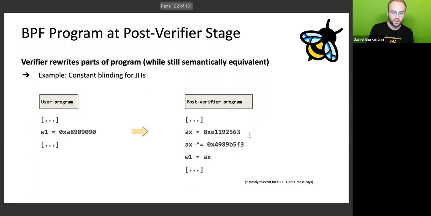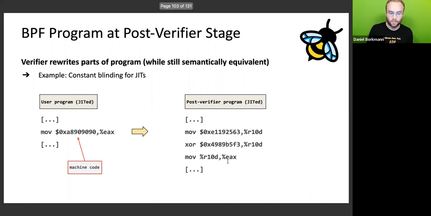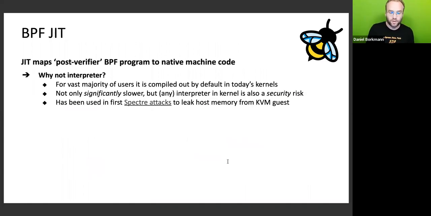JIT constant blinding, I put this in here as a funny example as well. That is interesting. If a user program loads constants, in the end they end up in executable memory in the kernel. So if you have other kernel bugs elsewhere that could trigger a jump to this, then it's pretty bad from a security point of view, right? For the untrusted programs. In this case, it will blind the constant by XORing it with a random number and then turning the immediate-based load into a register-based load. And this is how it looks after the just-in-time compilation. And this way it makes the attack ineffective.